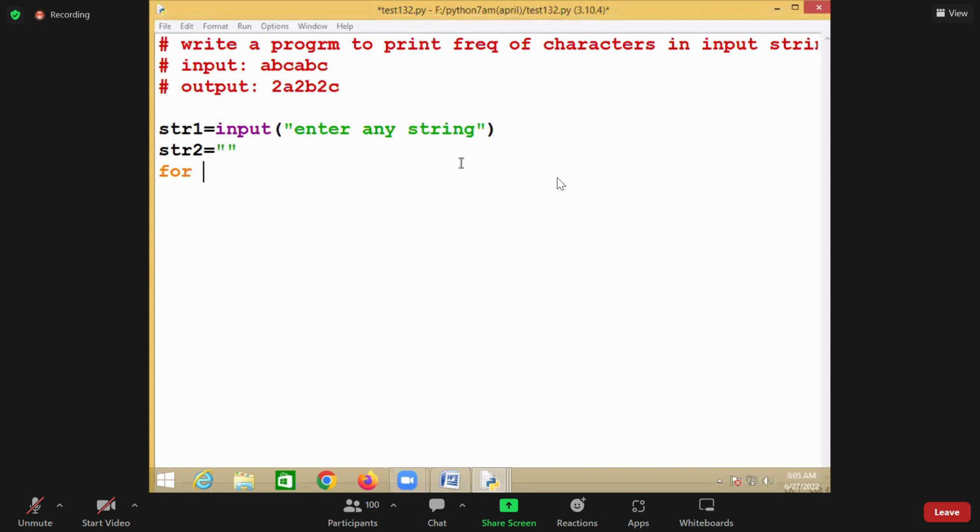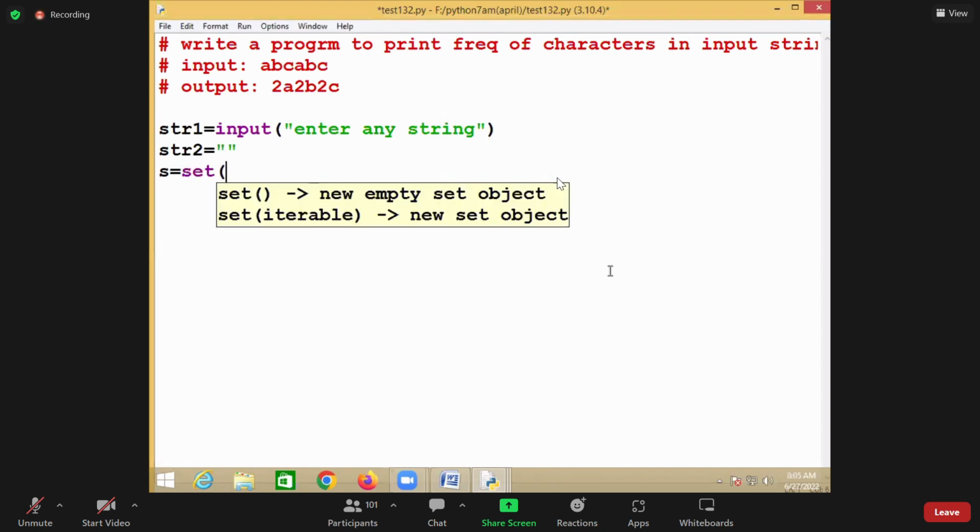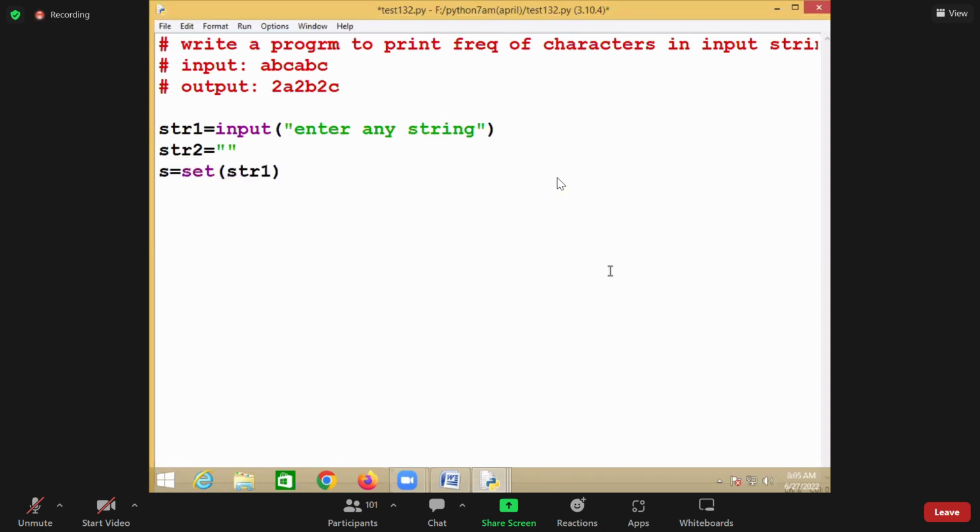So if you want to count how many times each character is repeated, what you can do is first convert the string into a set. I'm saying S equal to set of str1. If I say that, what will happen? You are trying to convert the string into a set. Does a set allow duplicates?